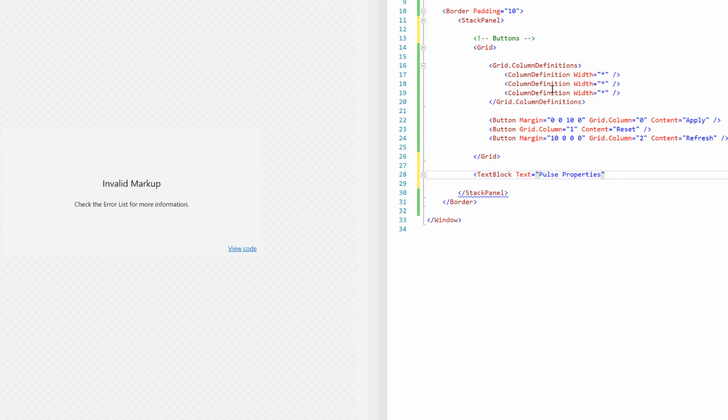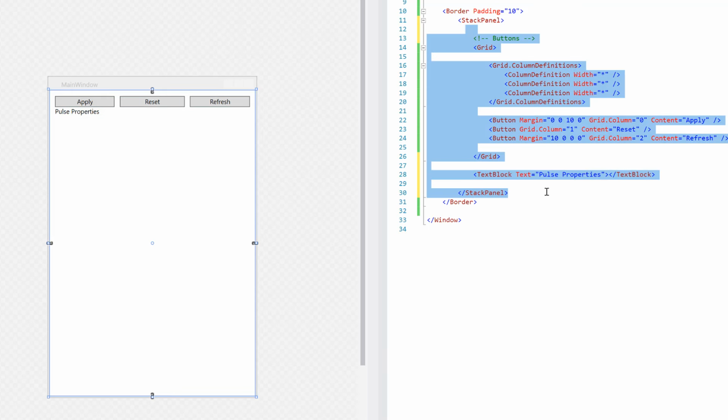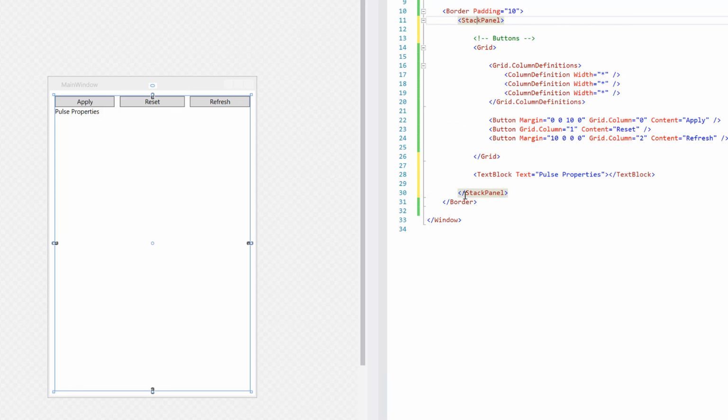If you've got nothing inside of the text block, you can just do / and close the angle bracket, and that's a shortcut instead of doing close bracket and then open one, then close it again straight after. Because there's nothing inside here, unlike the stack panel, which has content inside, that's why you need a stack panel and then a closing panel. The text block has got everything it needs right here. There's no need for this open and close business. You can delete that and just do a shorthand version, which is this / close.